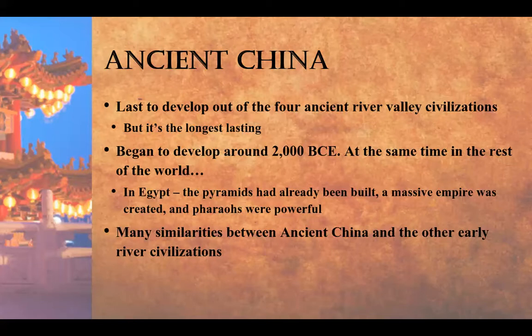And Egypt was already this massive civilization. Hopefully, as we're going through this PowerPoint and through this section, you'll realize that there are a lot of similarities between ancient Egypt and ancient China, especially between all 4 of those civilizations. We're going to see a lot of similarities throughout the year.